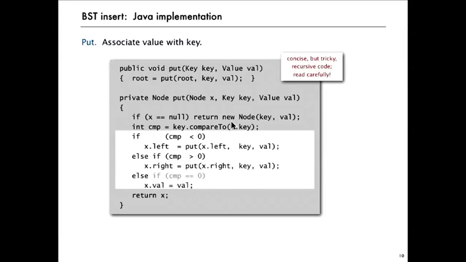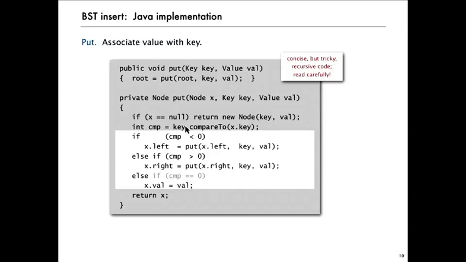So now, having looked at those small examples, the best way to understand this code is recursively. Let's believe that it works for small cases, which we have just done. So let's see what the code does. So if x is null, we want to create a new node and return the link to that node. So even if it's a huge tree, down at the bottom, we just came off a null link. We just want to create a new node with our new key and return a link to that node. That's all we want to do. Now we can assume that put is going to return a link to a subtree that contains our new key.